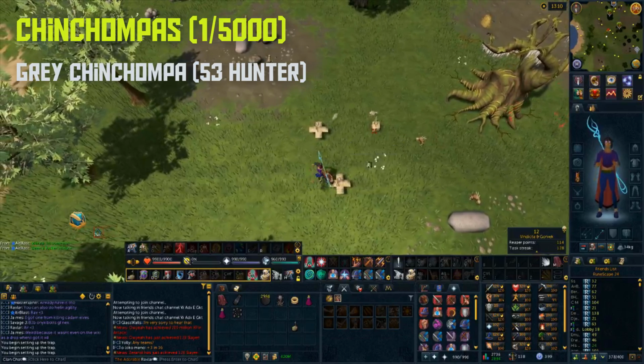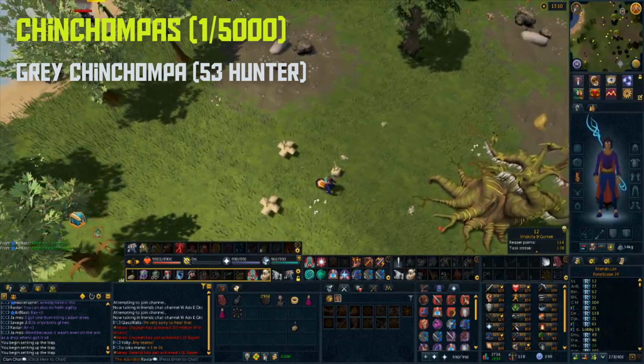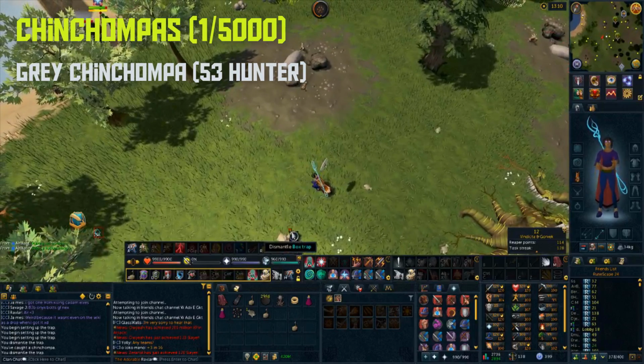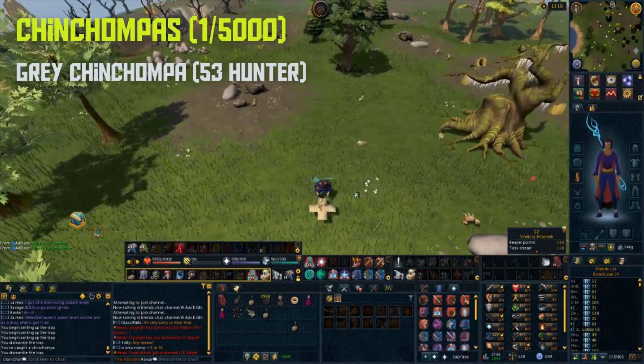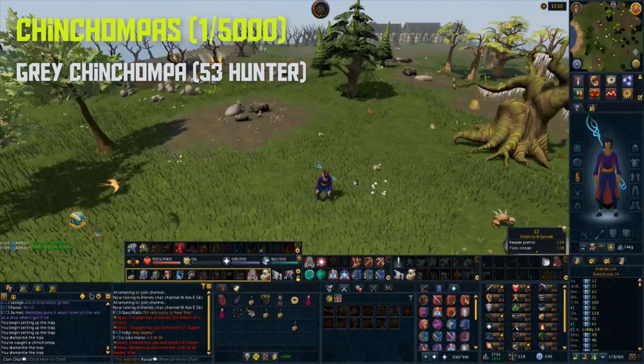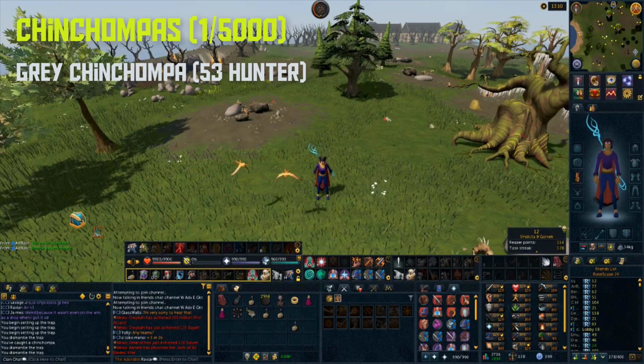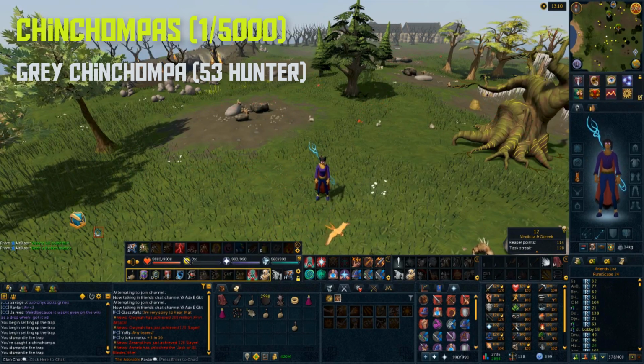All Chinchompas can only be caught with a box trap, and protein traps do not work, so please bear that in mind going forward. Let's start off with the first one, a grey Chinchompa, which needs 53 Hunter to catch. You need box traps and you can find them in the Piscatorius hunting area, so go ahead and lay your traps and hopefully you'll get one of these.